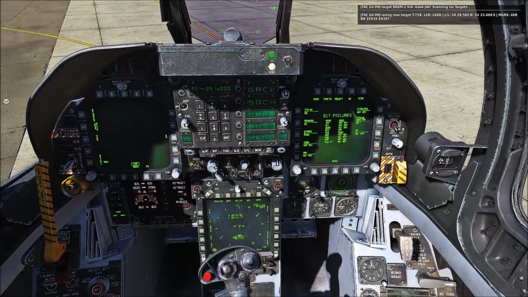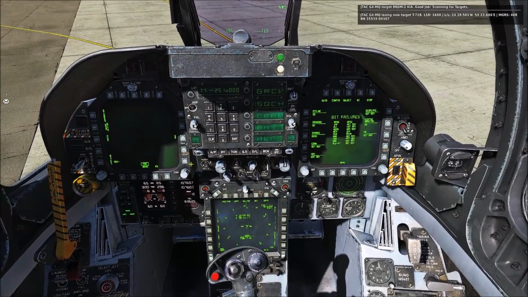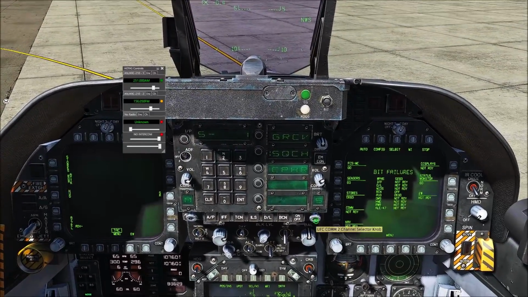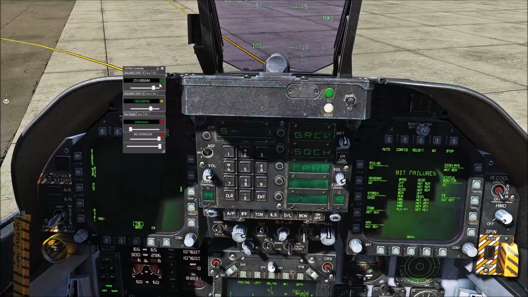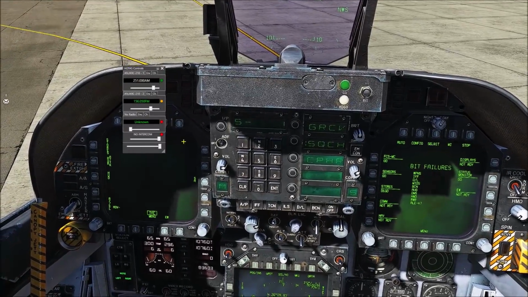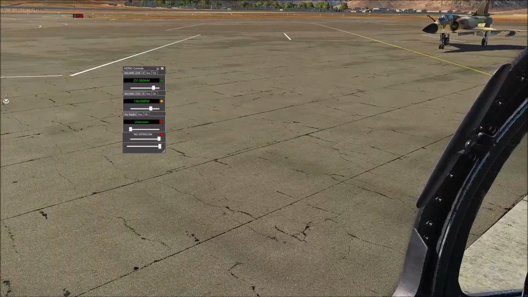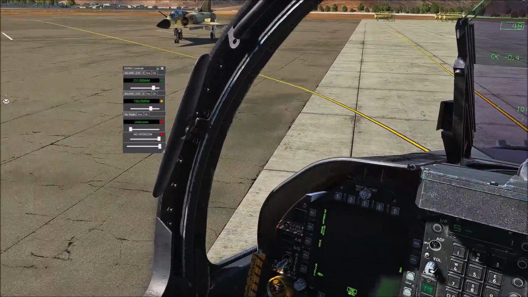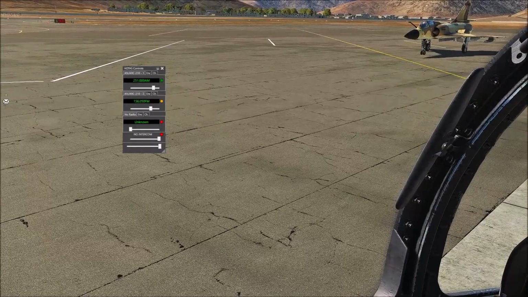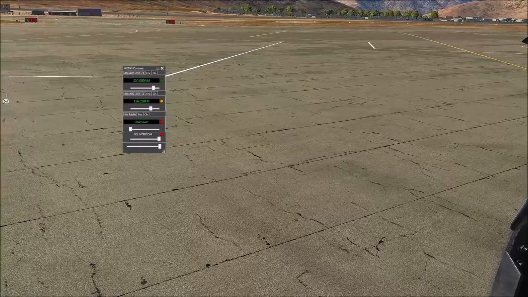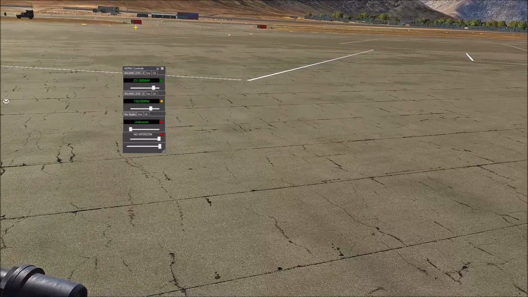We're going to have an overlay key, which is enter on the numpad for me. I'm going to change COM1 or COM2 so it's not the same: 251 decimal 000. We're at Kashab Airport. I don't know how to pronounce it, but I think it's Kashab. The wind is favoring runway 01 right now, just barely. So we're going to be taxiing to runway 01, which is right there, and we're going to hold short at Bravo.